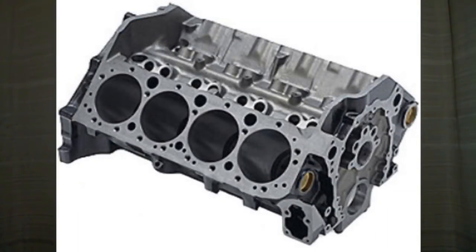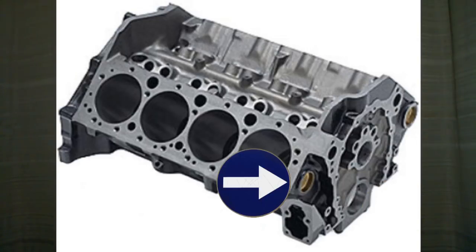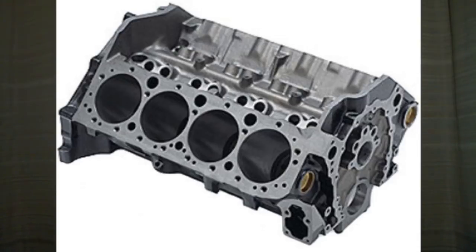Let's start with the very basics — let's start with a bare block. This will apply to either gas engines or diesel engines, and I'm going to be using a Chevy V8 for our gas engine today. A bare block is basically just your most stripped-down basic engine block. Here is a bare block. It won't have a crank in it, some don't even have freeze plugs, no bearings. It is possible cam bearings could be installed, but a true bare block is just a bare block — no cylinder heads, nothing.